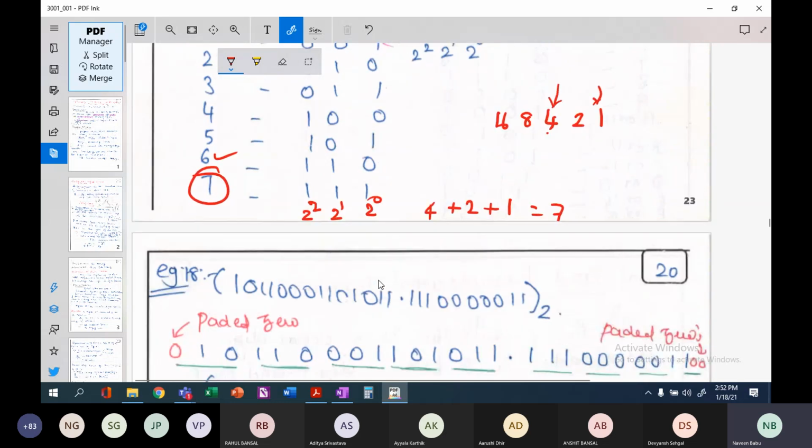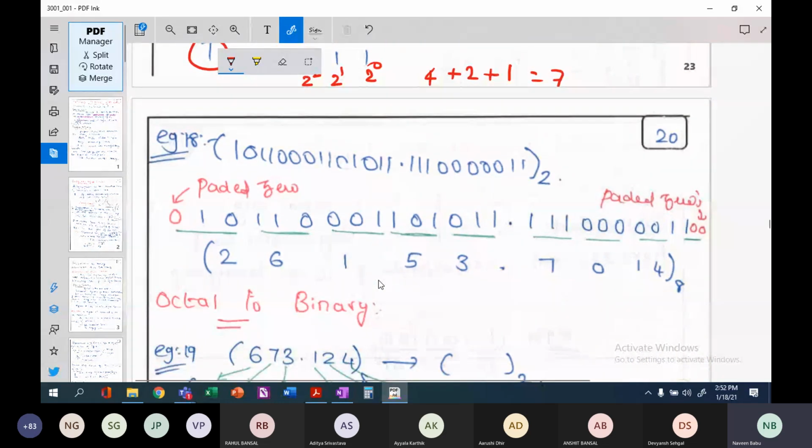Now, a slightly longer example here. All you need to do is group them into 3. So what are the groups that I can make? I can make this 3, this 3. Likewise, I have to keep on making groups. I have only 2 bits here, so I will add 0 here. Similarly, after the binary point, this 3, this 3, and then I have only 1 bit here, so I will append 2 zeros here. I have padded 0 here and 2 zeros here also. What is the equivalent of 010 from this particular table?